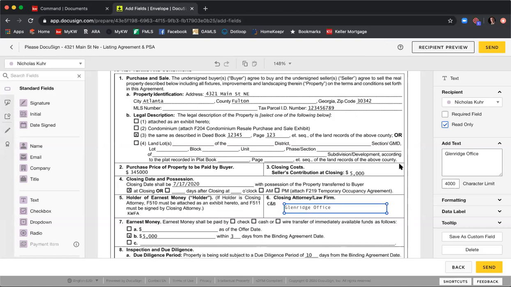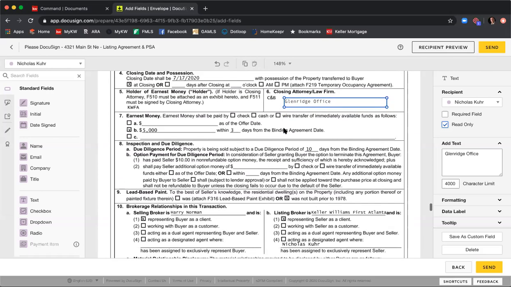Another thing I want to point out about adding text in DocuSign, you can only add text in a blank space because it doesn't white out the background like it did in .loop. So in .loop, you could just add a text box anywhere you wanted, type it in, and it'd be fine. It would cover up the text behind it. DocuSign does not cover up the text behind it. So if you overlay text over it, it will show through. So just be mindful of that. So if you need to put something on the other side of it or make it edit something, you'll have to do it that way and kind of work around that.